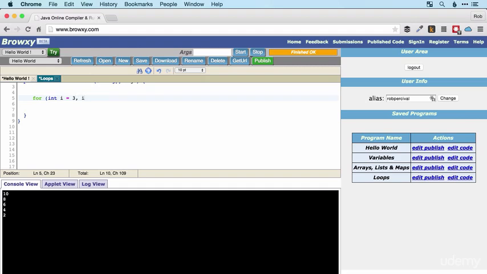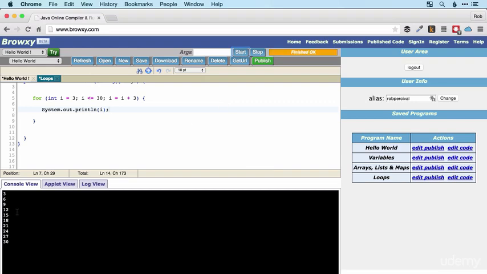I'm going to keep going as long as i is less than or equal to 30, because the 10th multiple of 3 is, of course, 30. Oops, I'm going to change that from a comma to a semicolon. And then I'm going to use i equals i plus 3 as my rule every time the loop goes round. There we go. So hopefully that makes sense. We start with i as 3, we add 3 every time, and we keep going as long as i is less than or equal to 30. And if we do it that way, then this line just becomes System.out.println i. Simple as that.